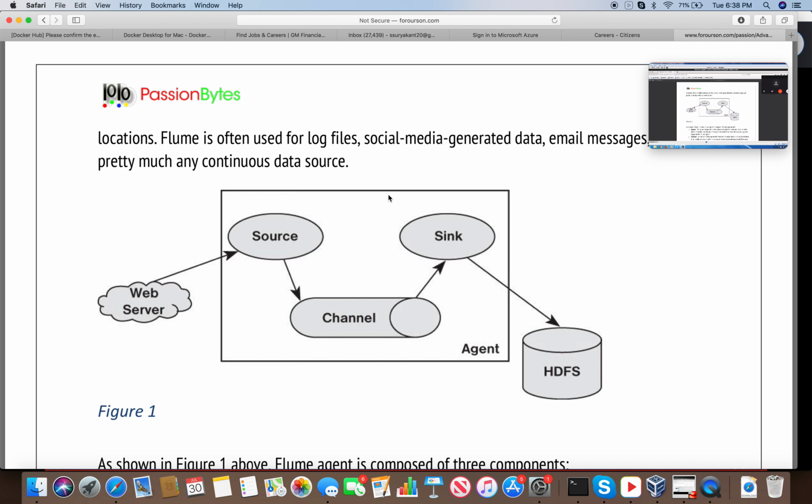And the pipe in between through which it traverses, that's called a channel. So source, channel, and sink. And if you look at the diagram, this is the source. It goes through the channel and it goes to the sink. From the sink, it will go to whatever destination that you want.